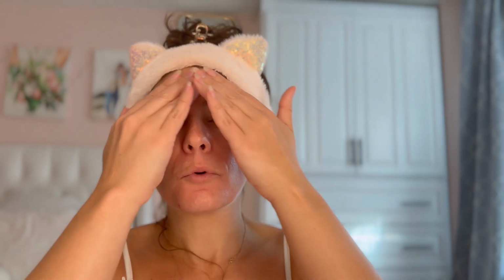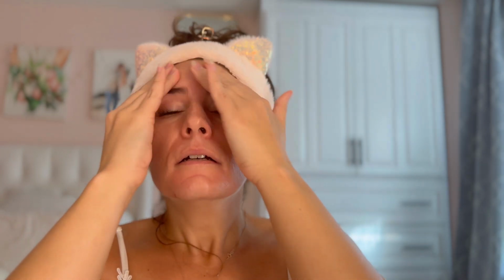So that's how I start my skincare routine every morning after I wash my face. And I rub it in until it is no longer to be rubbed in. Oh, and this is really important. Since starting tretinoin, my skin, especially around my eyes, has become very sensitive. So I don't rub there anymore. I dab the products in, even with the tretinoin, I dab it in. And not only do I do the main part of my face, but it's also really important not to forget your neck.